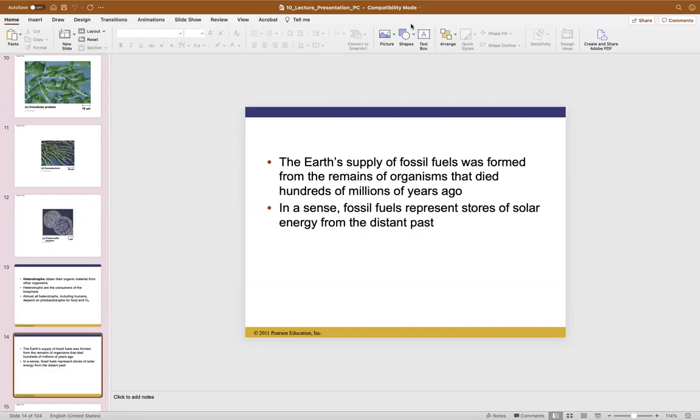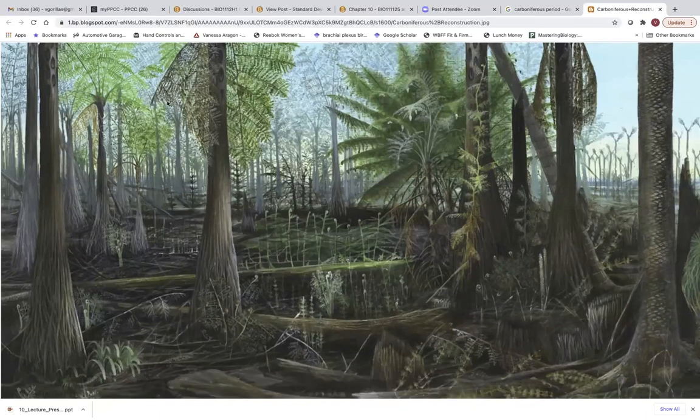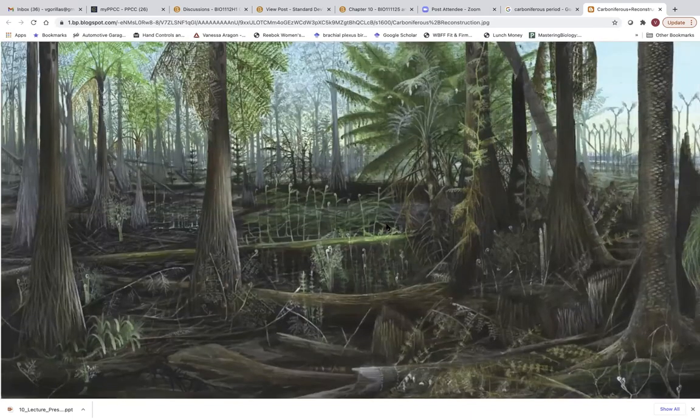I went to the internet and found a nice, beautiful picture of the Carboniferous period. What we're looking at here is a representation of what plants looked like millions of years ago. There was a high abundance of a specific type of plants, fern-like plants, lycophytes. If you go into 112, you'll get to learn a lot more about ferns and lycophytes. The conditions at the time were very wet, very hot, lots of peat, very mossy.